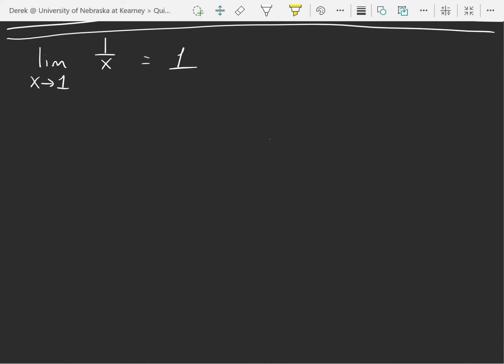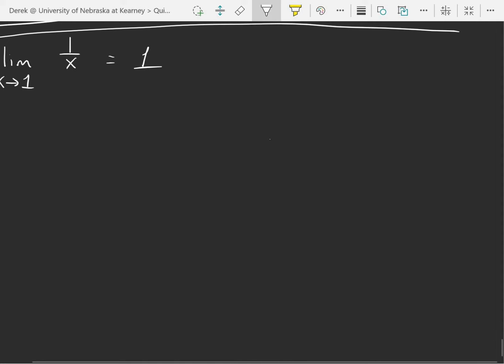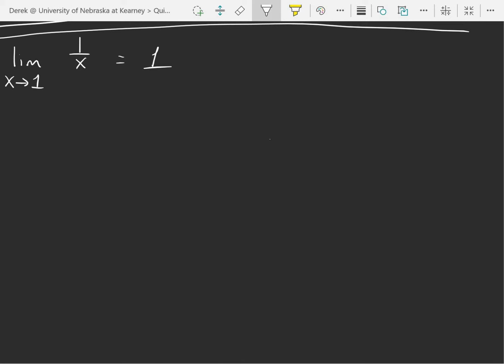We're going to use that same technique, that same idea, that delta can be the minimum of two numbers. The first number is going to give us a bound on how far away from 1 I can get. And then once I'm in that little region around 1, I can use some more algebraic math to figure out, in terms of epsilon, now that I'm close to where I'm supposed to be, what should my delta really be? So let's do this again. Some scratch work over here.